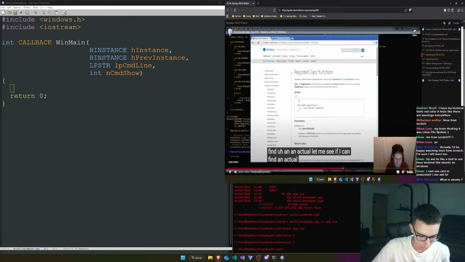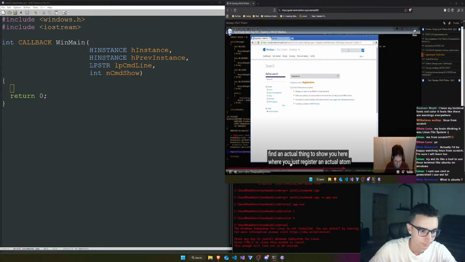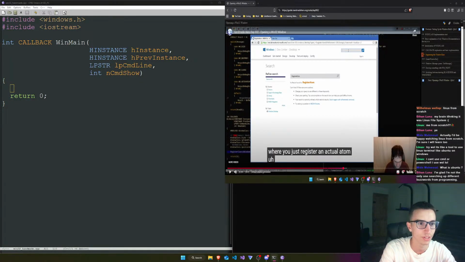Let's do it. What is Ubuntu? Ubuntu is the Linux operating system that I use. That I have, really. WSL, it's a tool like Linux terminal, like Ubuntu on Windows. I can't use CMD or PowerShell. I use WSL. Thing to show you here, where you just register an actual atom. Windows subsystem for Linux is not installed. What the... Alright, apparently I just installed it.